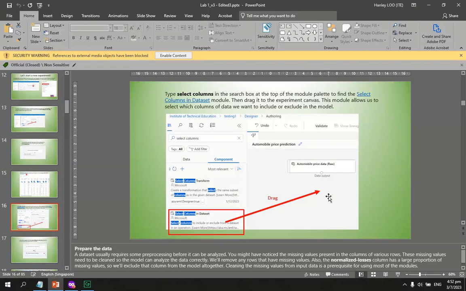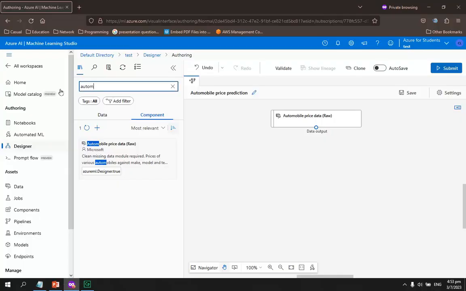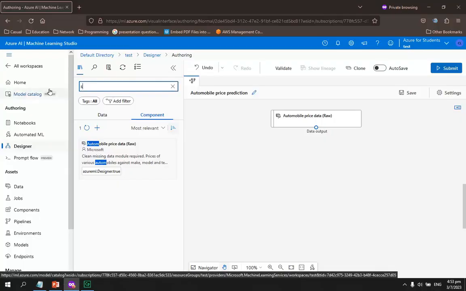So the next step is we're going to select what data we want from the data set in order for us to analyze. We're going to make use of the select column in data set component. So just type select data.